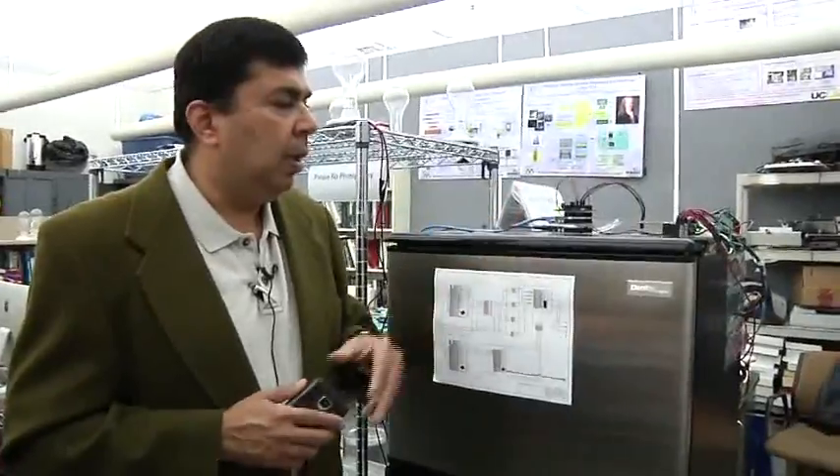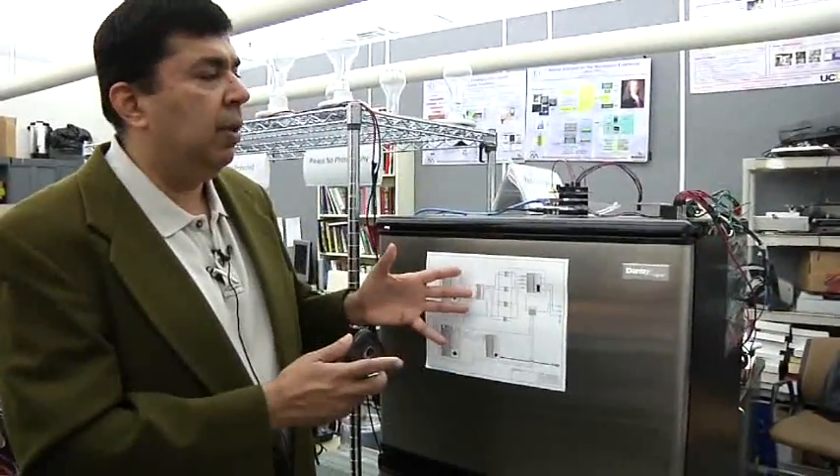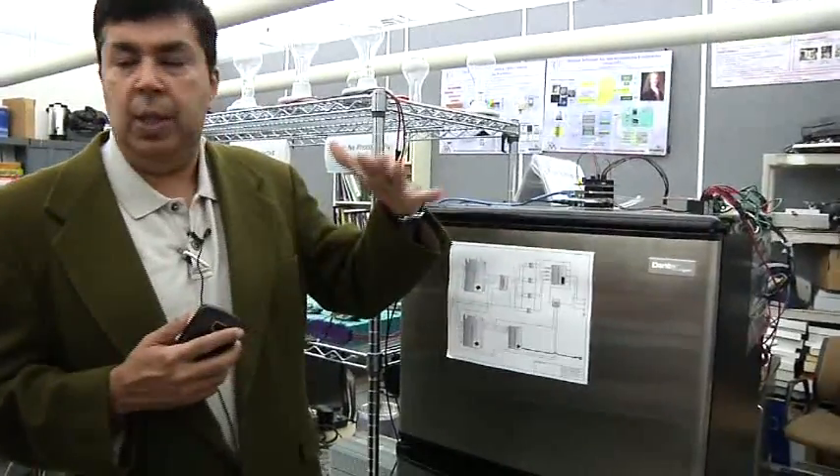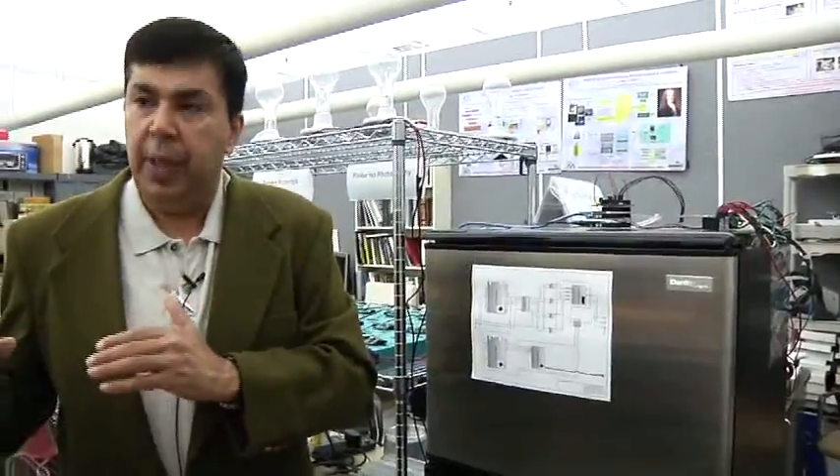So, if it becomes very hot and the utility wants 10% of load to be shed, they can send a signal to the home of somebody and the signal can go into a gateway. From the gateway, it could go to one of these appliances — this you see is some of the information-based control for a refrigerator. The signal would go here and the refrigerator could change its cycle, shaping a load or shifting a load to a different time of day.